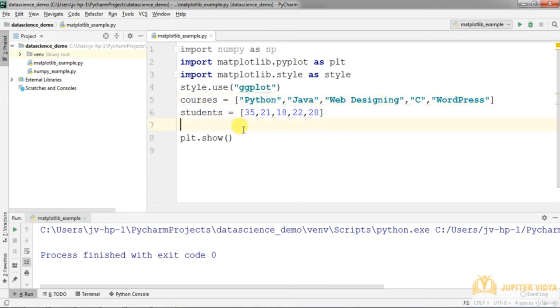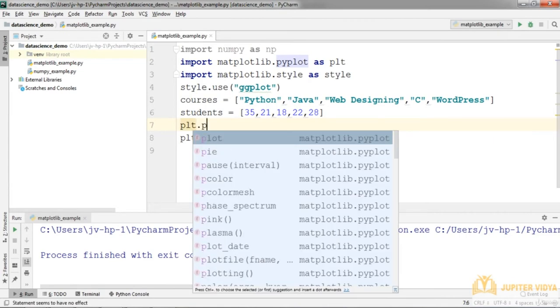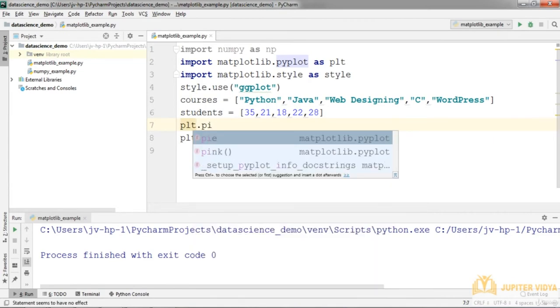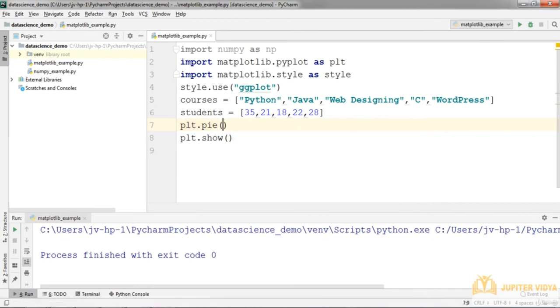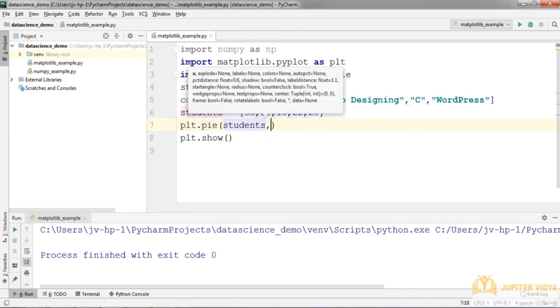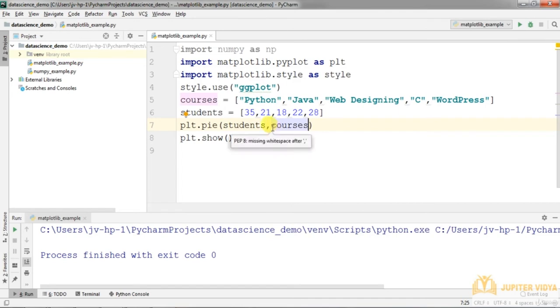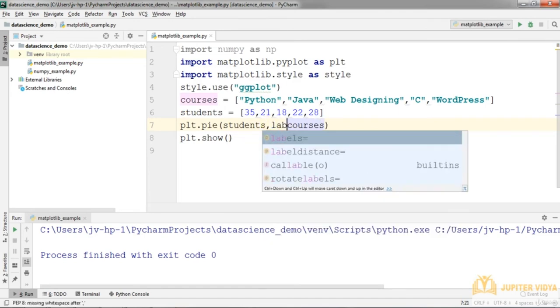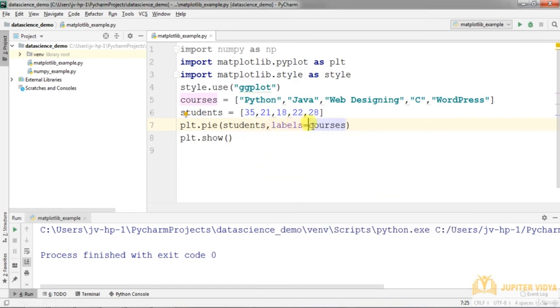Let's use the object plt, and here it is pie chart, pie. Now here we specify the x-axis, number of students. The second parameter is the label. So here we can use courses, but we need to specify it is a label. So we write labels equals courses.